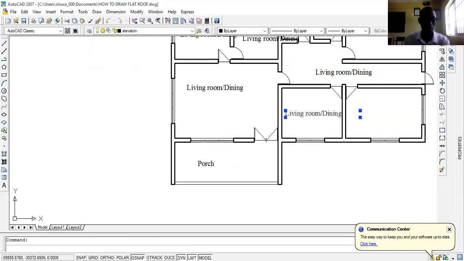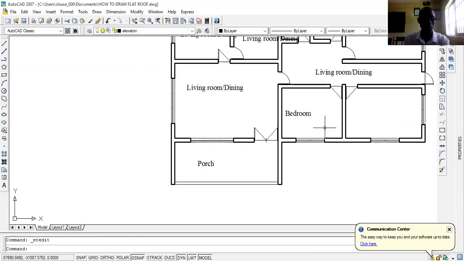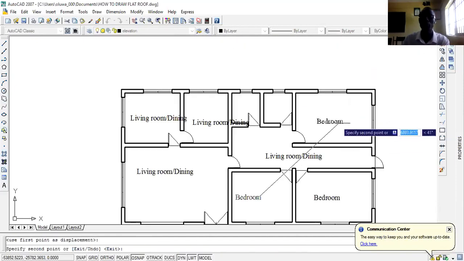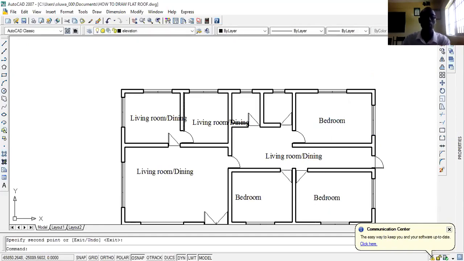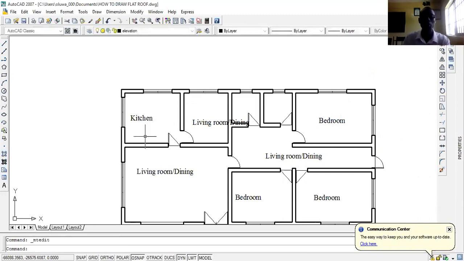This is bedroom. I can now copy and paste in other bedroom. This is the kitchen. This is the store.